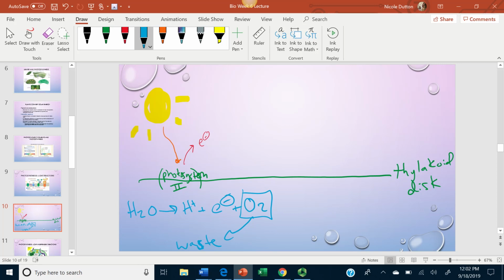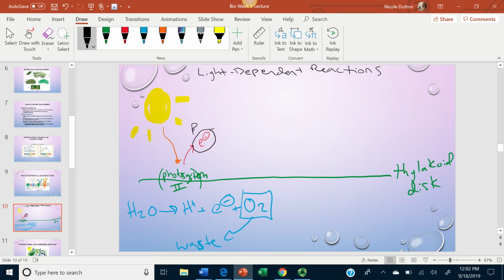So now this electron is going to pass through the different components of the light-dependent reactions. But it can't just do this on its own. It needs a shuttle bus. So it's going to get in the first shuttle bus, which has a weird name. It's known as plastoquinone. And plastoquinone is going to deliver this electron to the next region along the way, which is called cytochrome.